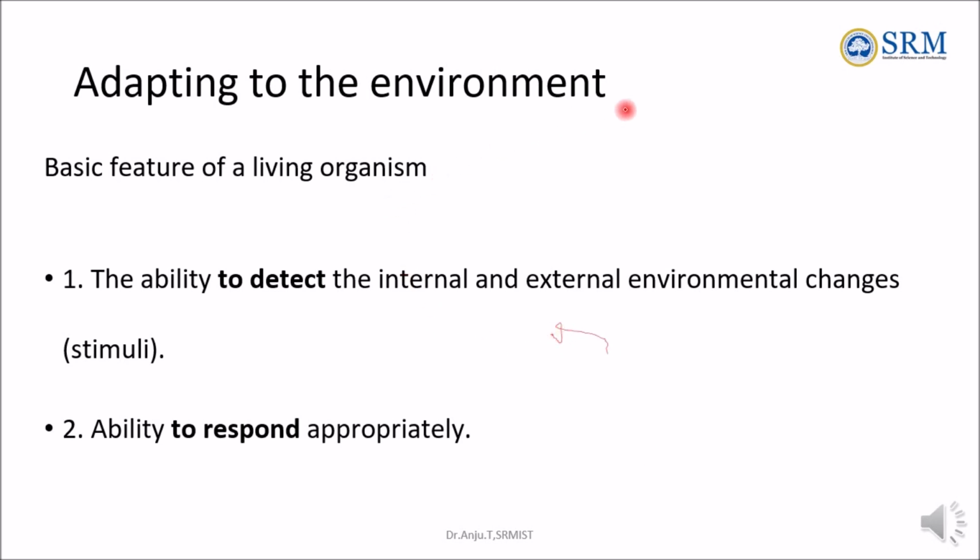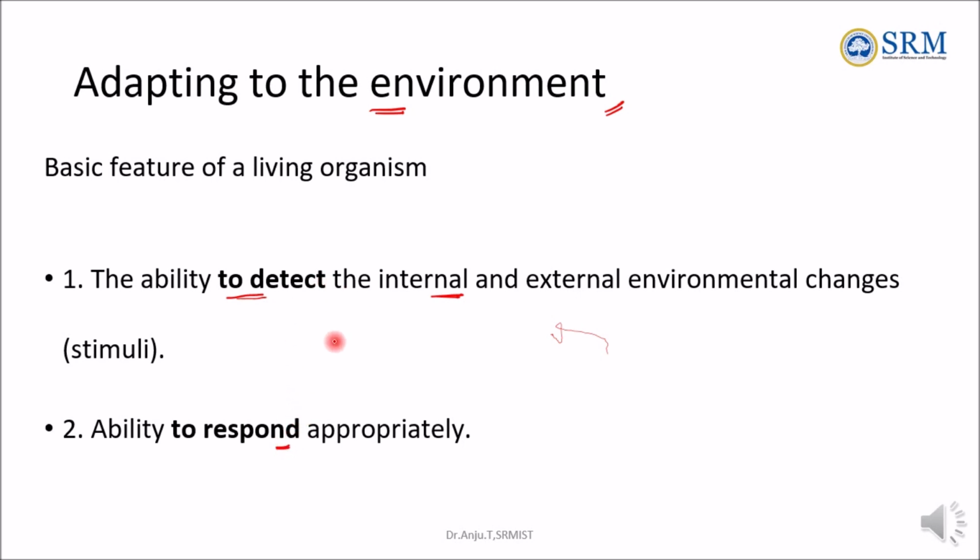So what is this nervous system doing on the whole? You are seeing, you are hearing, you are working. Overall, your system is trying to adapt you to the environment. So the basic feature here is ability. All these actions are performed to make the organism able to detect stimuli not only from the external environment, but also from the internal environment, that is inside your body. So it is to detect the changes in the internal and the external environment and respond accordingly.